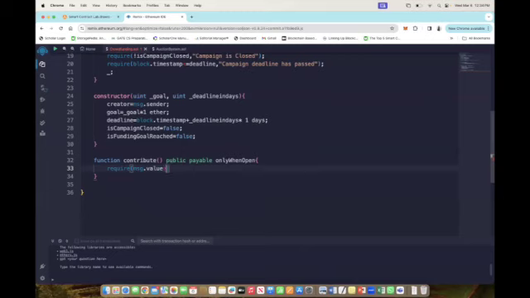So here message.value should be greater than 0. If it is greater than 0, then it's fine. Otherwise, it displays an error message. Contribution must be greater than 0, like this, right?